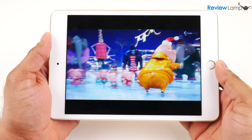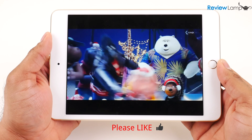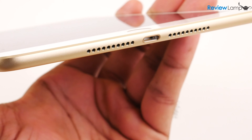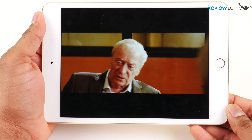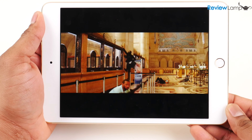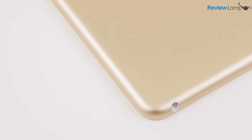When I played back full HD videos from YouTube or Netflix, the experience was extremely impressive. Videos played back without any hiccups or issues, and everything was very sharp and well saturated, as you can see here. Though there are only two speakers on the bottom of the tablet, the audio quality was more than adequate, as you can hear in this clip. And luckily Apple hasn't done away with the headphone jack on the Mini 4, so you can still plug in your headphones.